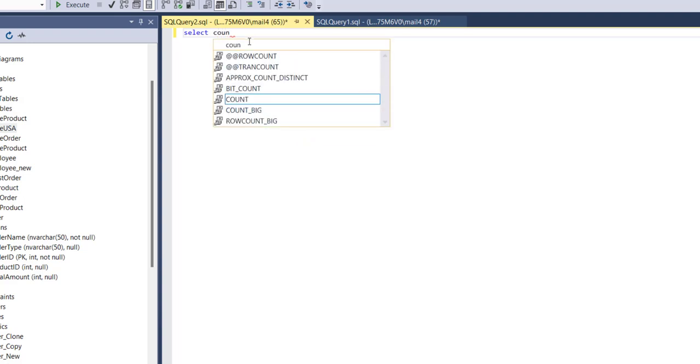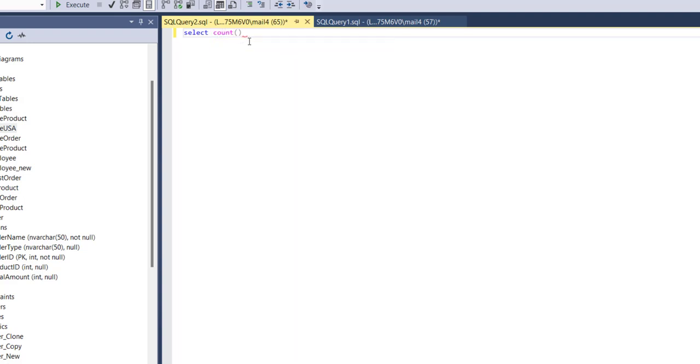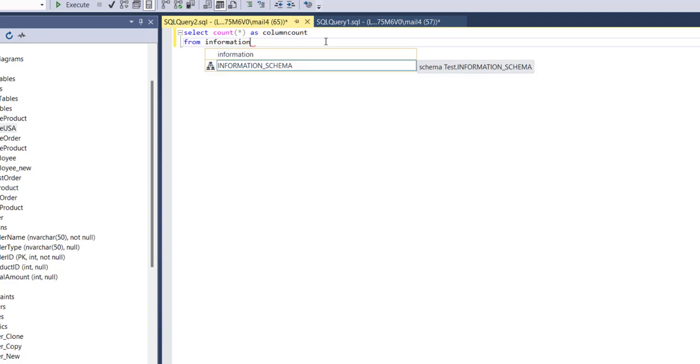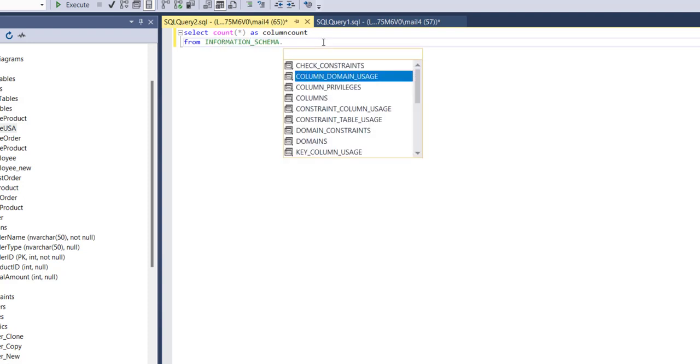I will say count, and then star in the brackets, as column count. And you can query INFORMATION_SCHEMA.COLUMNS to get the result, because we are going to get the column counts.